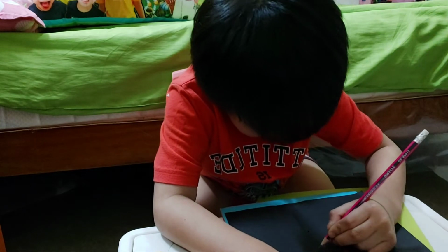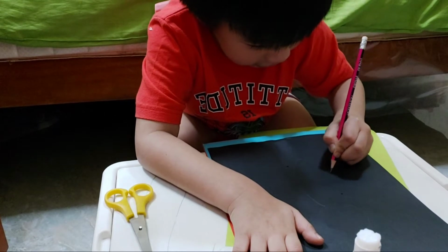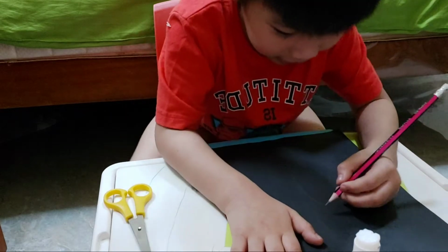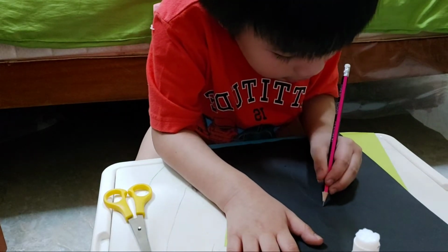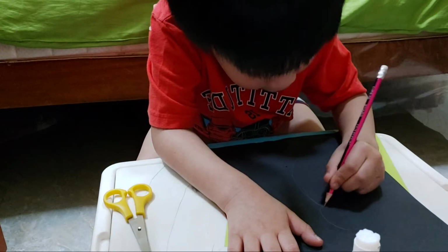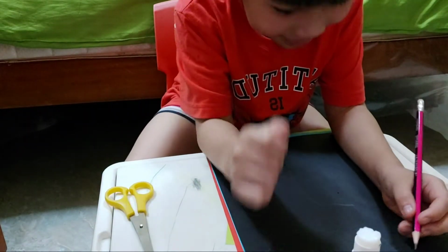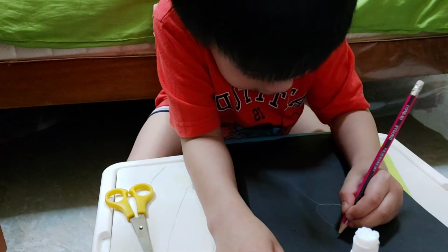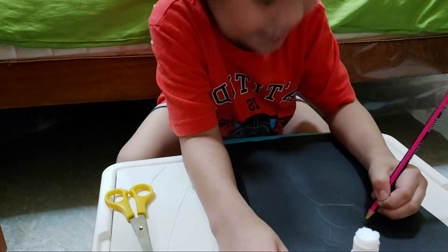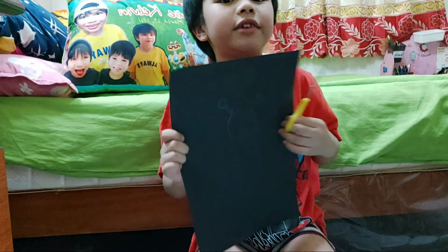Okay, I need to see this, and also there, and so there. Okay, now a head. So also the ears. It looks like track. And now we are done.